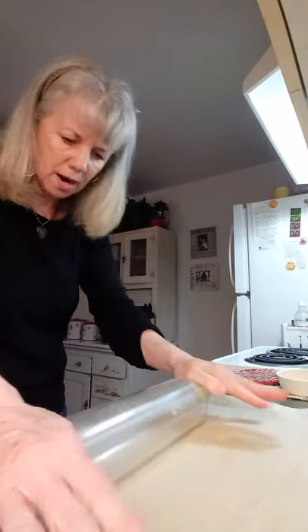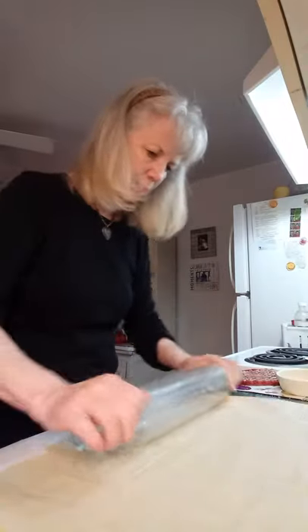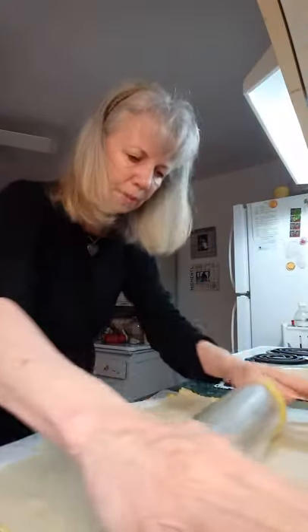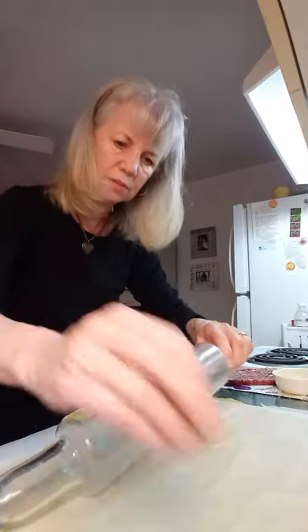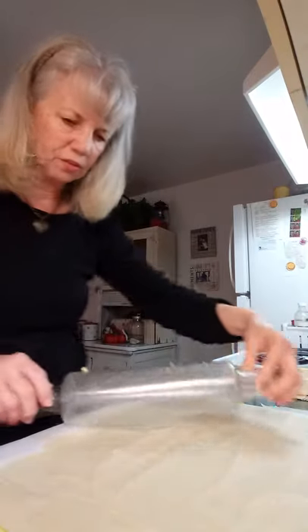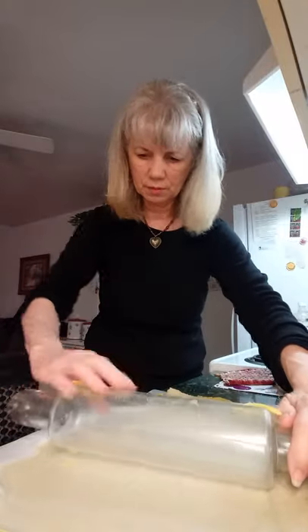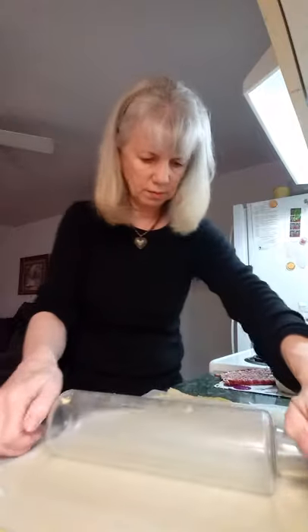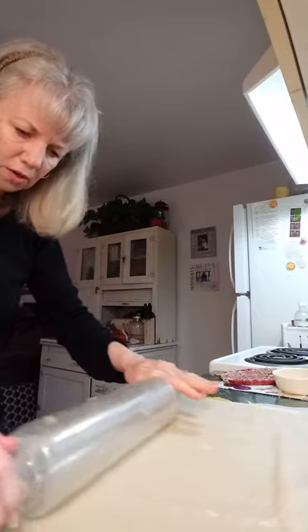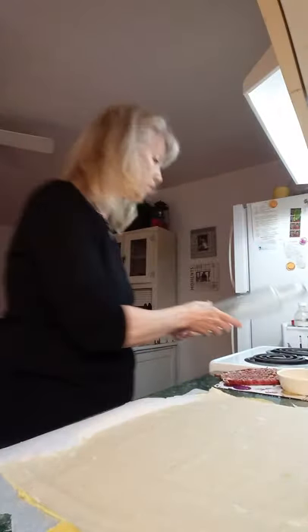I love parchment paper — I hadn't always used that but I really love it now. This is a good amount; you could probably cut this in half. It came out over the edge — I'm going to put these little balls that came out over the edge to the side and fix it up when I put it on the cookie sheet. It's not being as pretty as the last one I did, but I'm kind of in a hurry. There we go — it's pretty much rolled out.